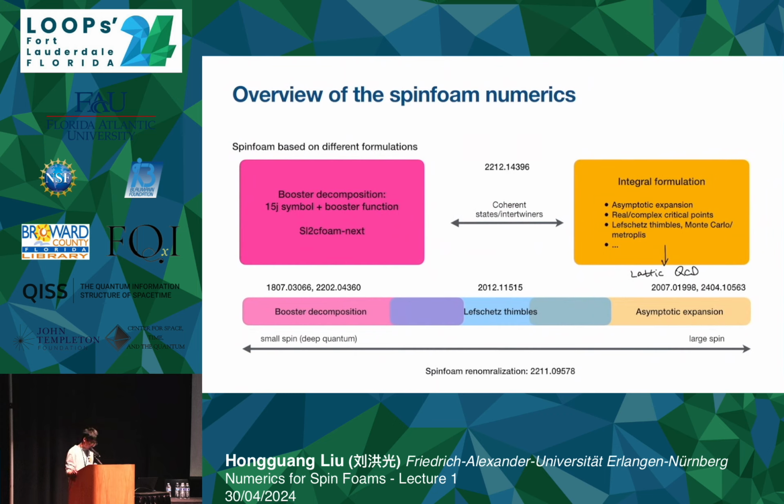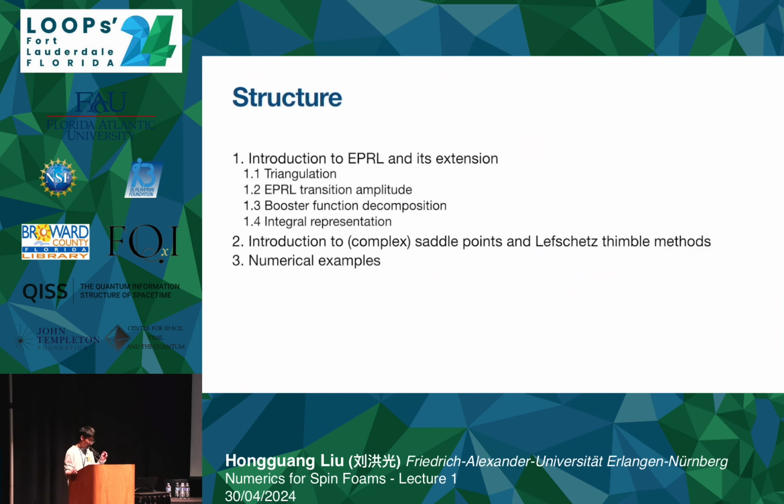For the first two lectures, it may be a little bit technical. So we start with the introduction to the EPR model and its extension. We start with the triangulation, which is the graph it's based on, and then we introduce the form of the transition amplitude. We also introduce the booster function decomposition, and finally the integral representation. I'll give you basically all the stuff.